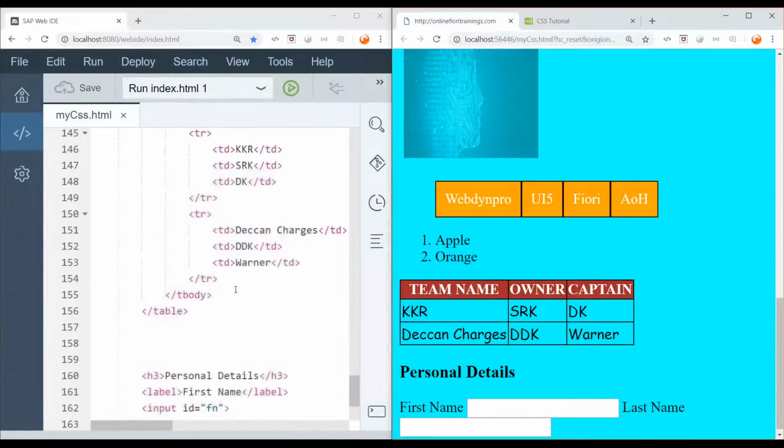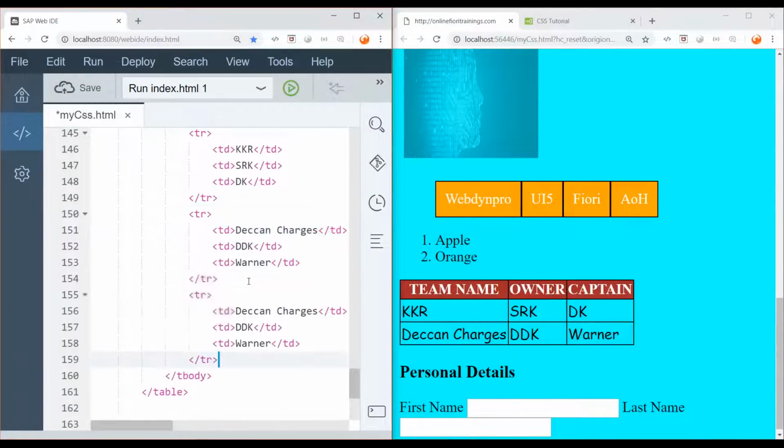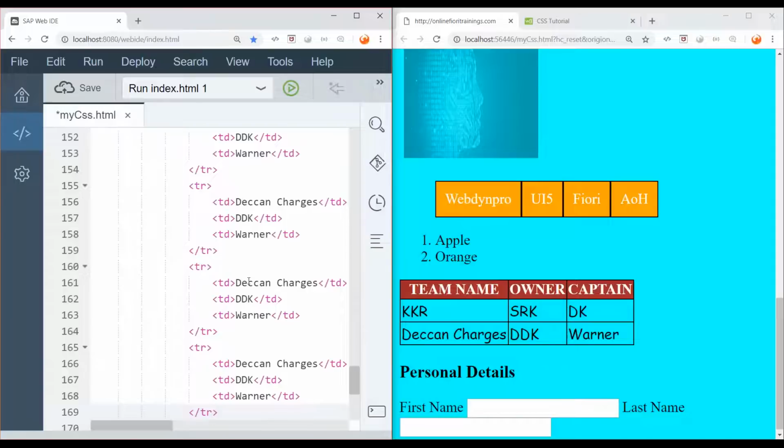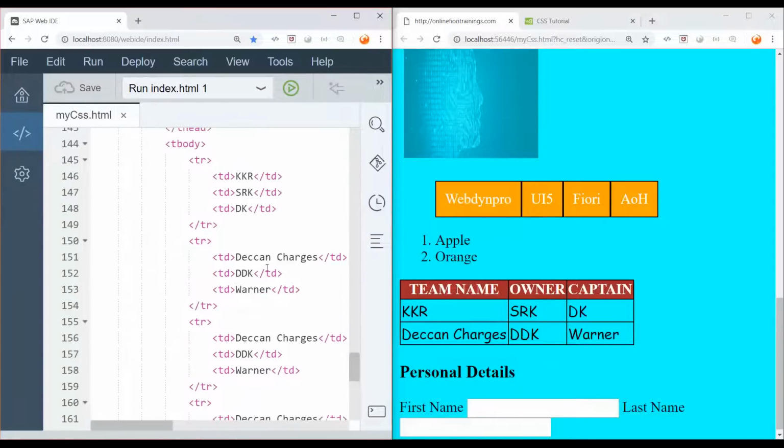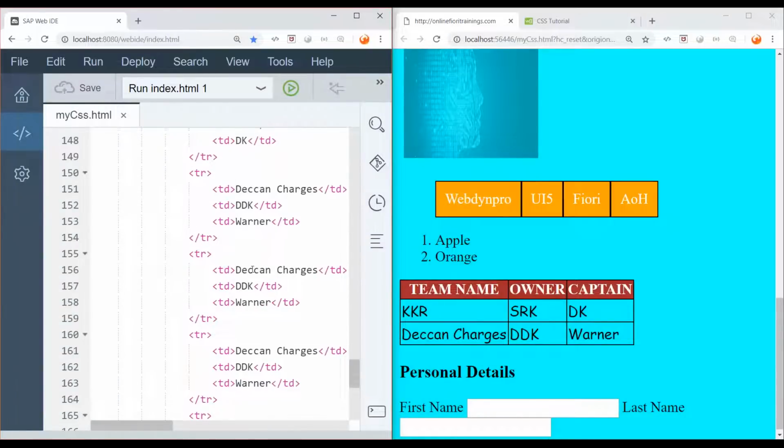Let's introduce some more records. Guys, I would need some help from you to add some more records to my table. I'm going to add like 3 more records. Please help me with the data for this. First tell me the team name. Come on guys, someone, cricket fan. RCB. I guess it's Bangalore, right?